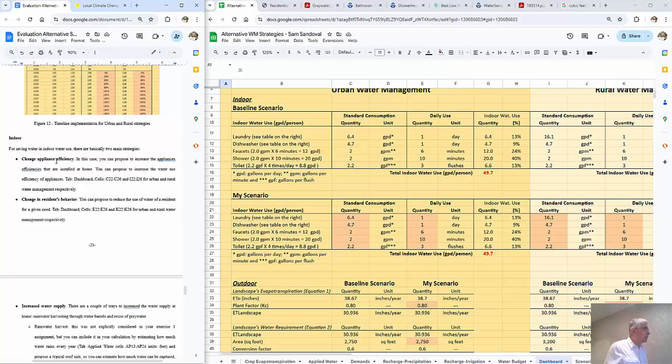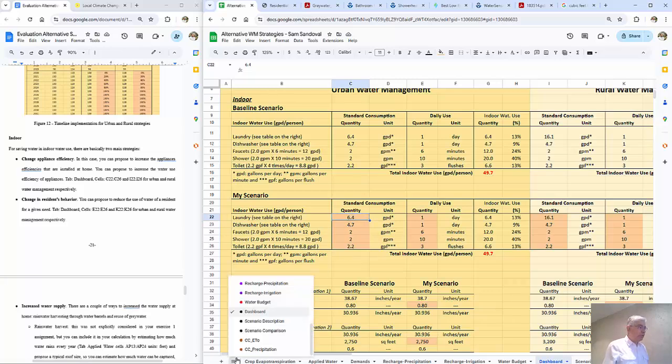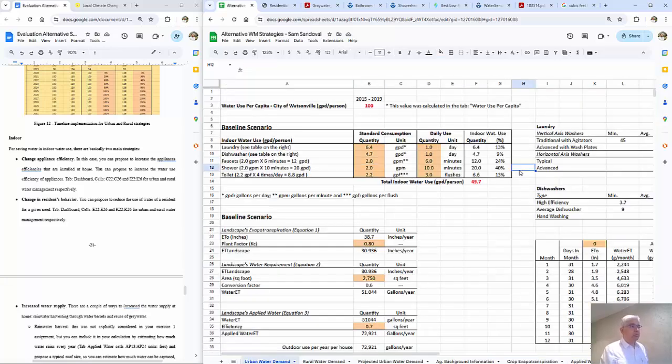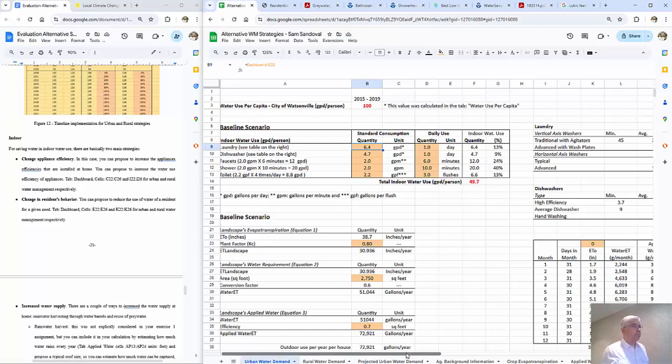Here there are some ideas, so you can change the appliance efficiencies. And what you can see here for laundry and dishwashers, we have right now these efficiencies, right? If you remember, we estimated those here using this value, this 6.4, came from, oh, I see.